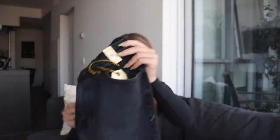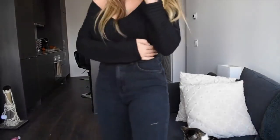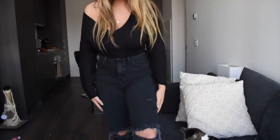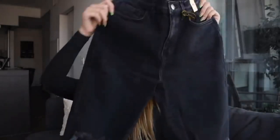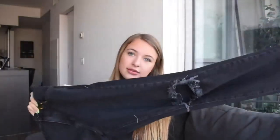A try-on wouldn't be complete without a pair of pants that might not fit me! I got this in a size 5 — a black pair of mom jeans. They have rips in the knees and are cuffed at the bottom. I've absolutely been digging mom jeans. I got them in a 5, which is waist 26 — might be a little big but we'll see. Their denim is such amazing quality.